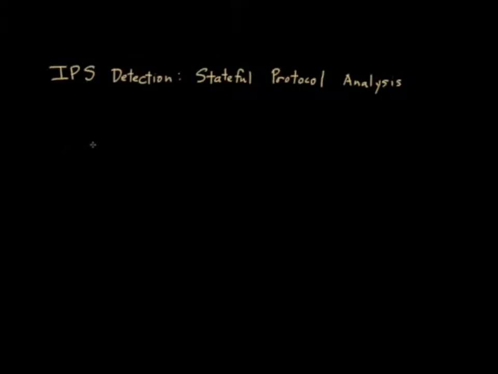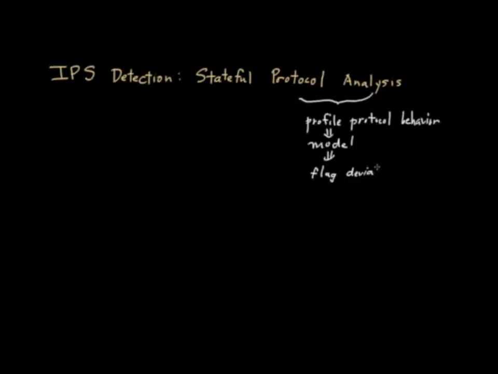Let me dissect what this means. There are obviously two concepts here. The concept of protocol analysis is where you would essentially profile the protocol's behavior. And by protocol, I mean things like FTP or HTTP, so an actual network protocol. You would profile its behavior, come up with some type of model that encapsulates that protocol, and then look for deviations. So you might flag deviations from proper protocol behavior.